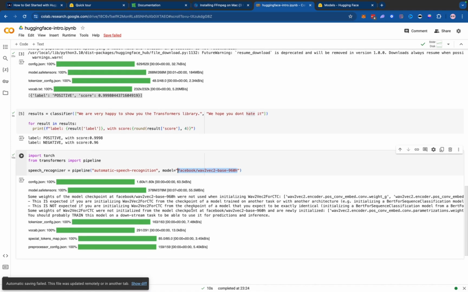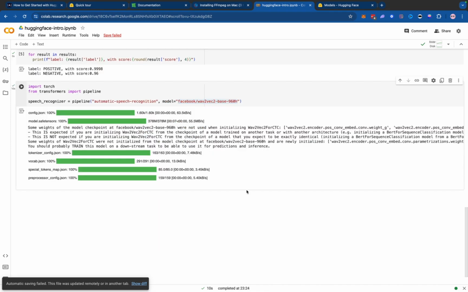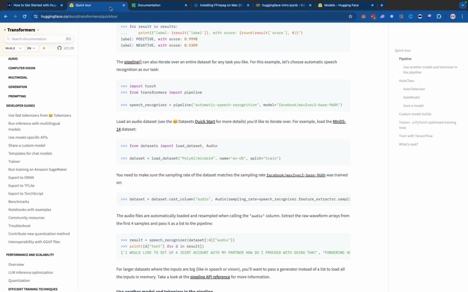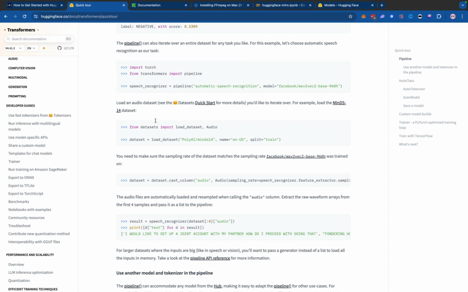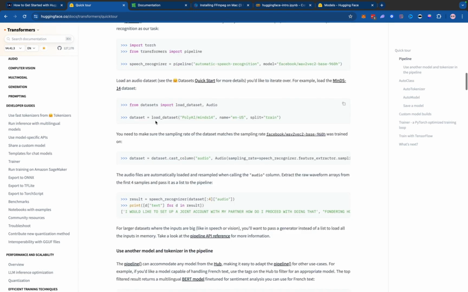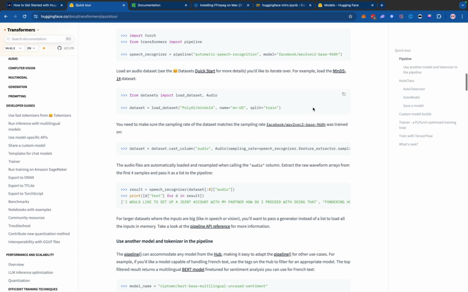And this model is a Facebook model, so it's probably pretty old, because I think everything they're doing now, or a lot of what they're doing now, is Meta or Llama 3 related. So we go there, we've copied that text. Right, so here we're trying to download different data sets that we would use for speech recognition.